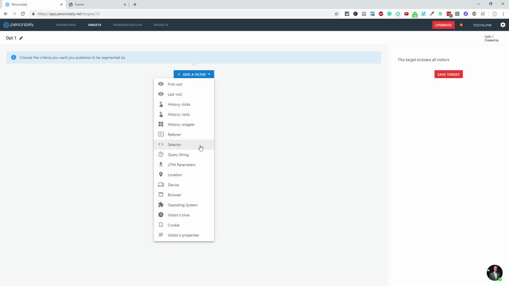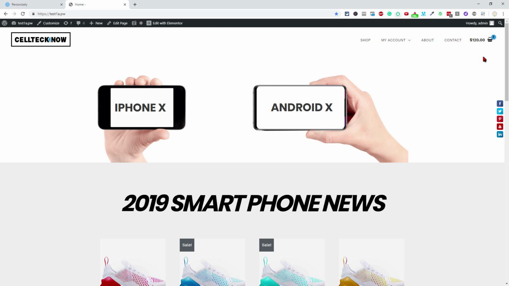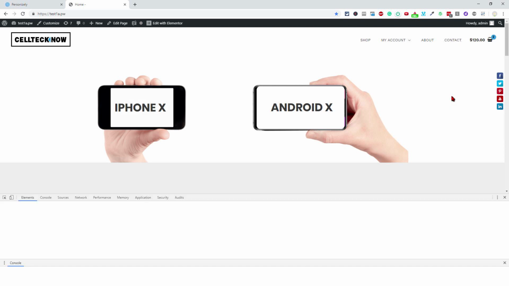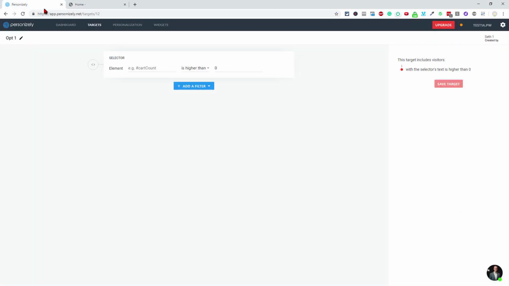So to do that, in this case, I would use the selector. Right away, I'm going to say if it contains higher than 0 items in the cart, then trigger our pop-up. So I need to get this element from the HTML. Now to do it, you can come to your site and you could look at your HTML code, right click, and you can inspect it, and you could look around in your code and you could maybe find it. Sometimes it's a little more difficult to find it, but no worries.